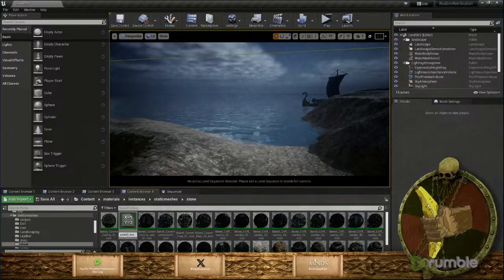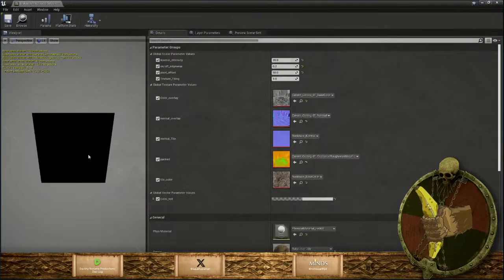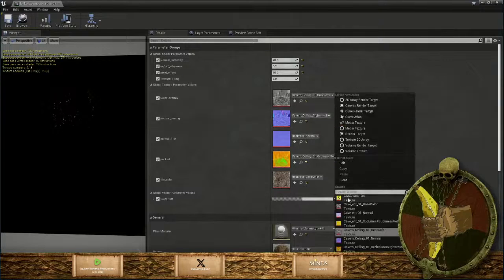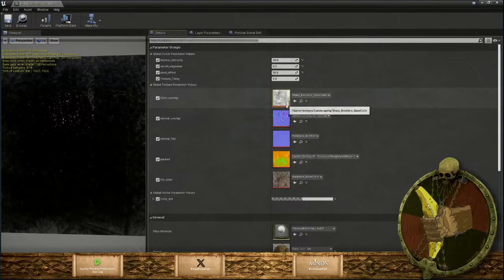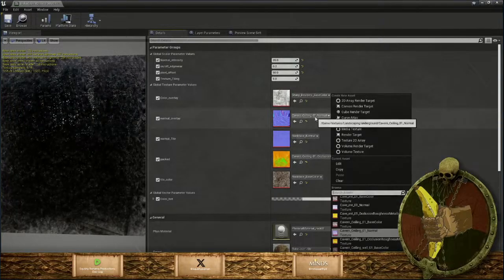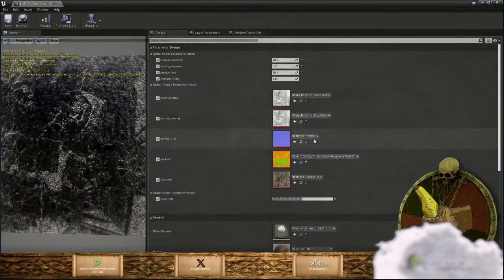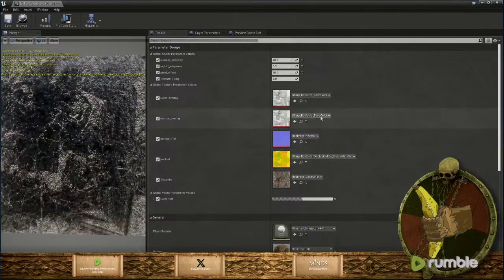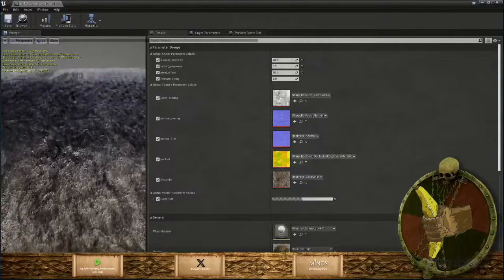Folders. 1. Load this ugly thing up. Look at it.